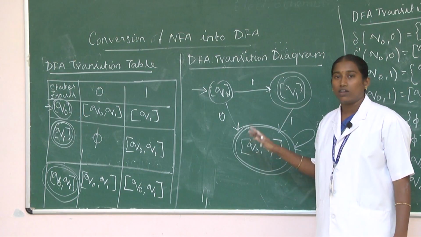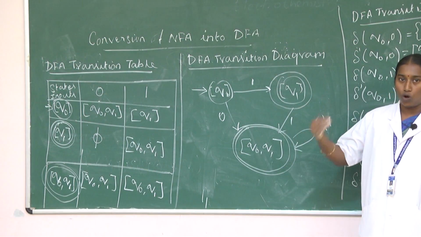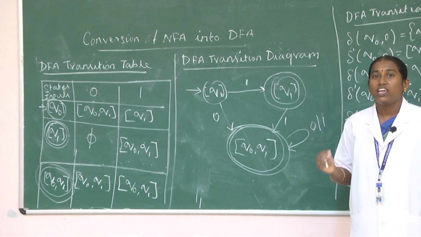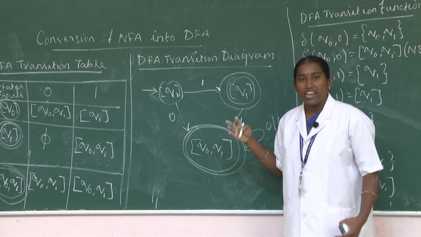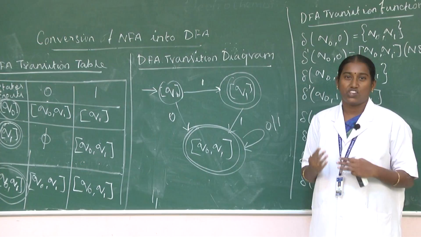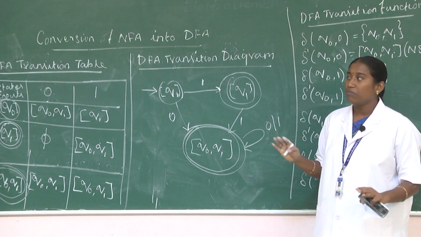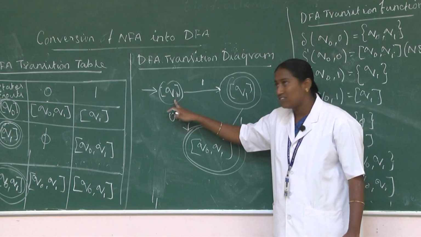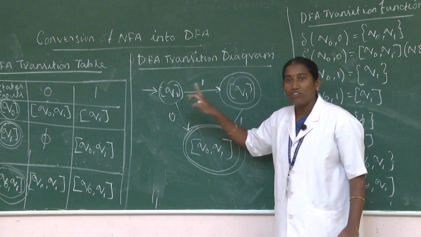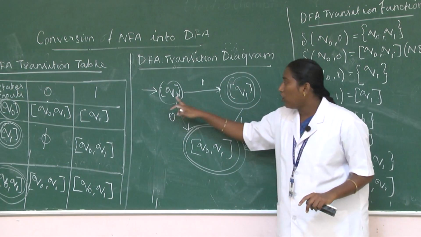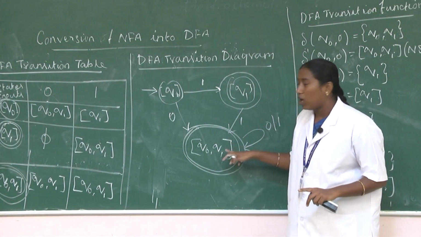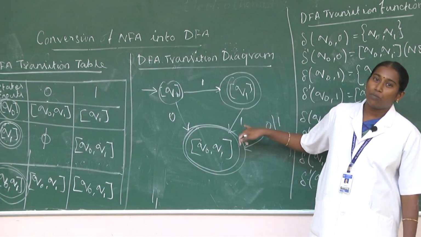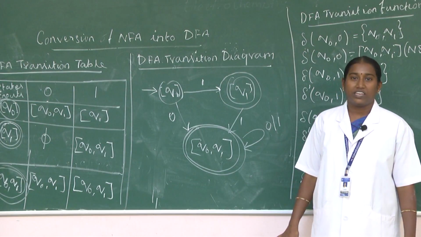So now we have converted the entire NFA problem into a DFA transition diagram. What is the purpose of this conversion? In an NFA, one state can go to n number of states for an input, so it takes long computational time. To reduce that computational time, we convert the NFA diagram into a DFA. Here you see, for Q0, if you give 1, it goes only to Q1. For Q0, if you give 0, it goes only to Q0 and Q1. So for one input, it goes to only one state. Because of that, the computational time is very low in our DFA diagram. That's all. Thank you.